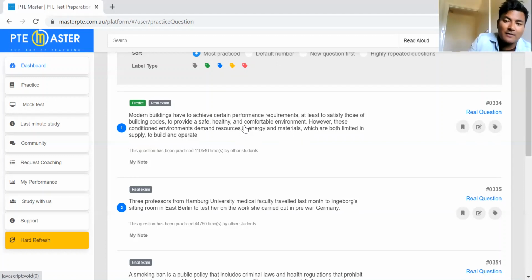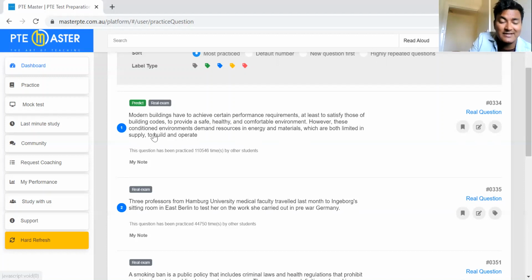And the next thing that you have to be careful about is loudness and clearness. You have to be loud and clear while talking. If you speak very fast, then you are not clear. You lose points for pronunciation and fluency. If you speak very slow, you might be very clear, but you lose points for fluency. So you have to speak at your normal pace so that the computer will understand what you are saying.